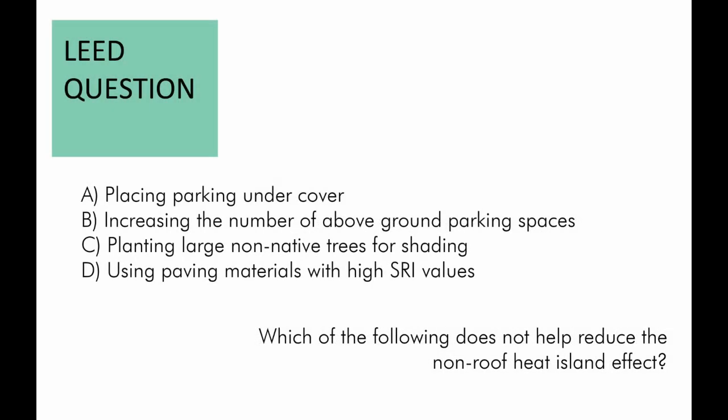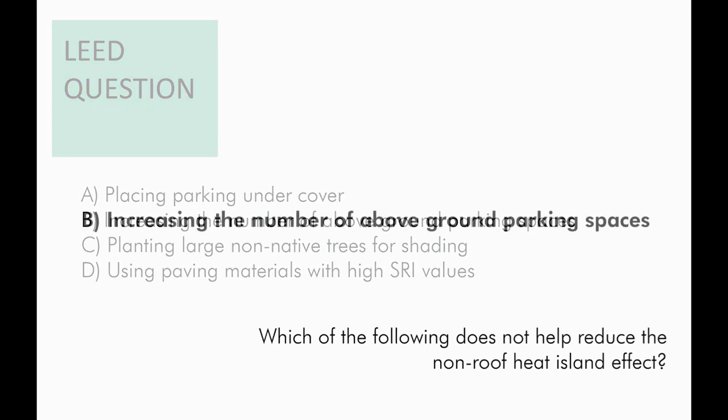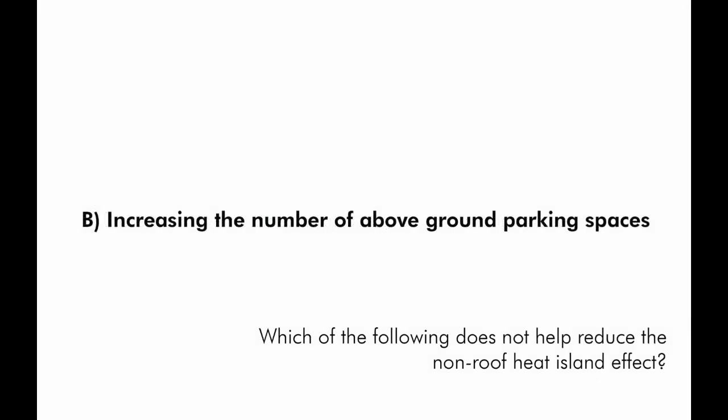The second question is, which of the following does not help reduce the non-roof heat island effect? Placing parking under cover, increasing the number of above-ground parking spaces, planting large non-native trees for shading, using paving materials with high SRI values. The answer is increasing the number of above-ground parking spaces.